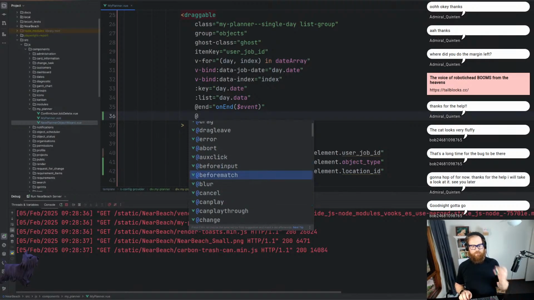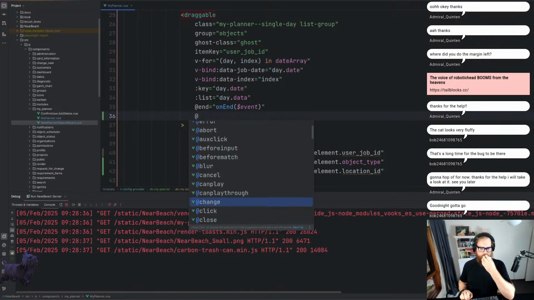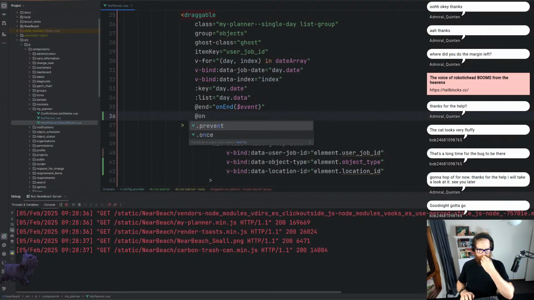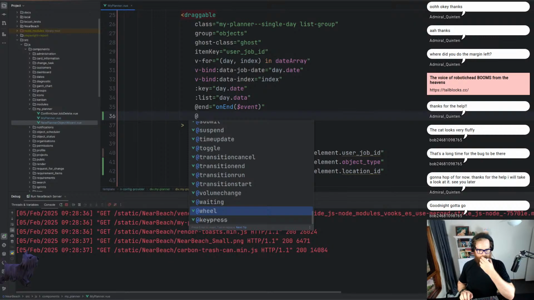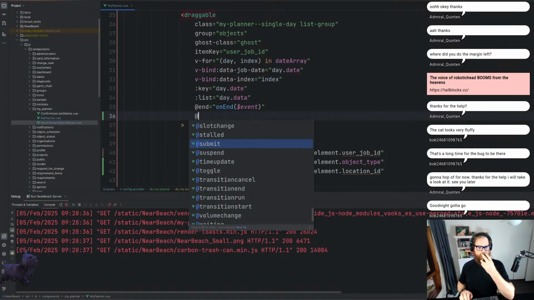Good before import, before match. Transition, toggle.